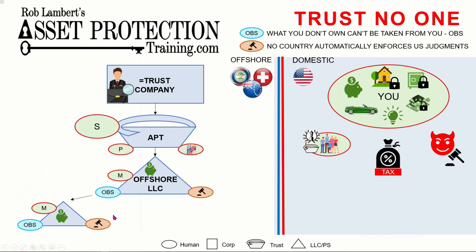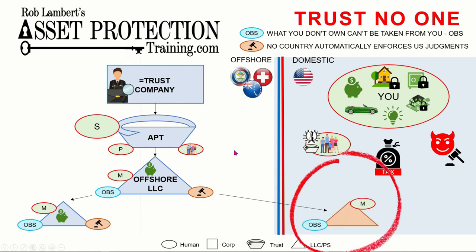Now, I'm just going to run this through because this is the key. The learning: asset protection will happen when you watch the manipulation of things you can do. Look, I just formed an LLC in Delaware or any of the 50 states. I had it managed by you. Anything in this is off your balance sheet. So you should put money in it.